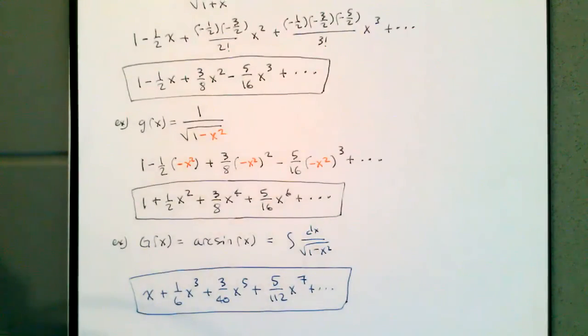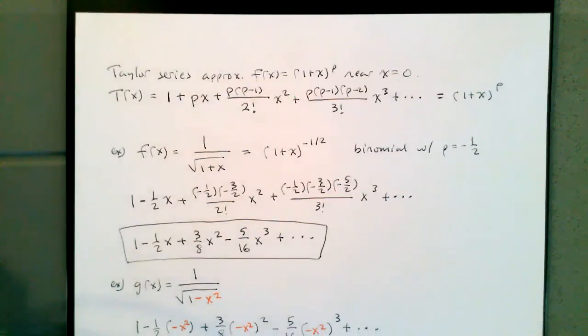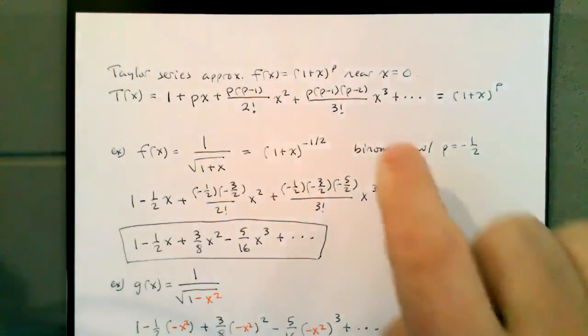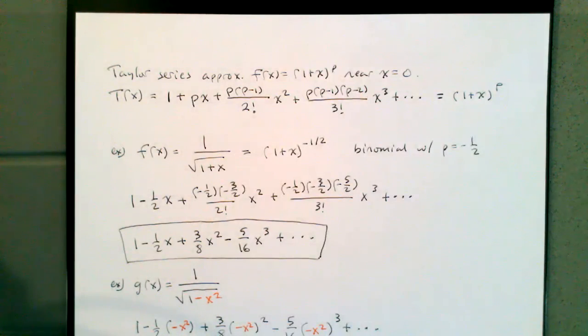Also fun would be to find what if the p was an integer, a positive integer? If p is a positive integer, then this process is just going to produce binomial expansions. Don't take my word for it. Use the binomial expansion on an integer power, a positive integer power of the 1 plus x. And you'll just get the binomial expansion. Eventually, one of these factors like p minus n is going to equal 0. And so all the terms will be 0 after that. So that's why it stops.